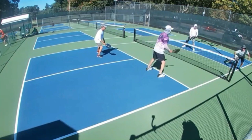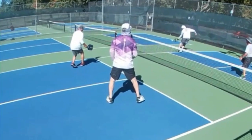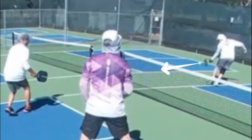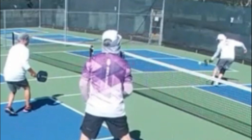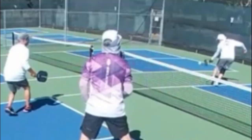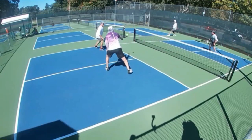Then Joe sends this ball way out wide to Scott's backhand, being a lefty. There might have been an opportunity here for an around-the-post from Scott, but Ted had it well covered there. So maybe that caused him to change his mind, or maybe it was because it was to his backhand and it had just been a tough shot. Scott does a really good job of chasing this ball down and sends it Joe's way.